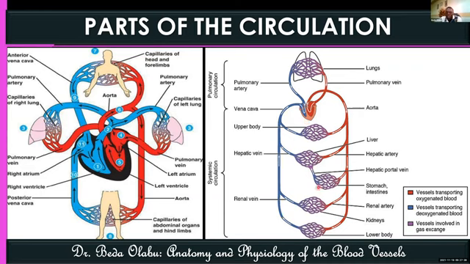Portal systems are there in the body. And I want to give you three sites where we have portal systems in the body. The largest is this one here, where blood comes from the heart to the arteries, then go to the intestines. So we have capillary beds there. Then from the intestines, you have a vessel that take that blood to the liver. Within the liver, you have another capillary bed. Then from the liver, you have veins which take blood back to the heart.